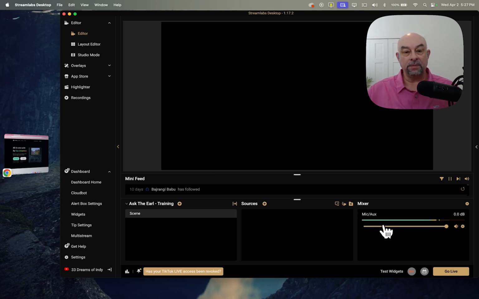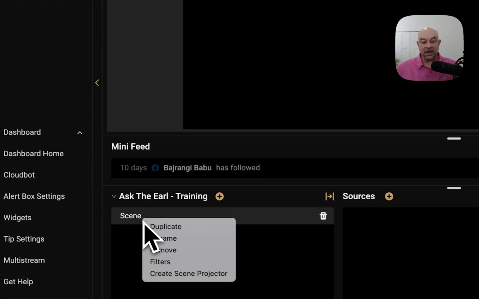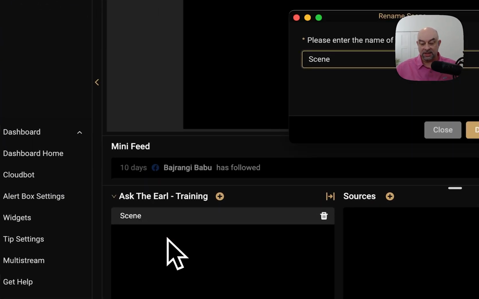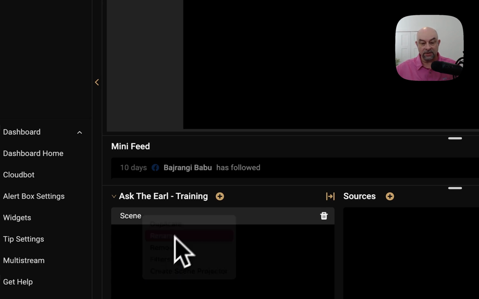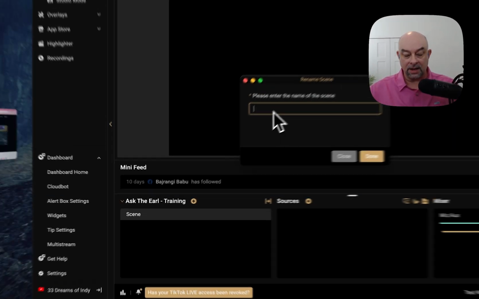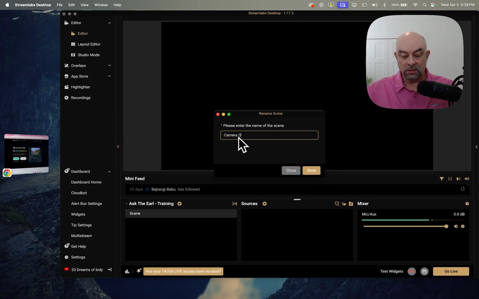And you'll see the audio mixer, it is picking up my microphone. So although I'm not recording through my Streamlabs here, I'm using a screen recorder, you can see that it's picking up my audio here on the mixer. So let's go to the particular streams, scenes, for example. So if I wanted to do a scene, and I'm going to rename it, and this is going to be my camera only. So I'm going to hit Control, I'm going to rename, and I'll go back here and call it camera only.